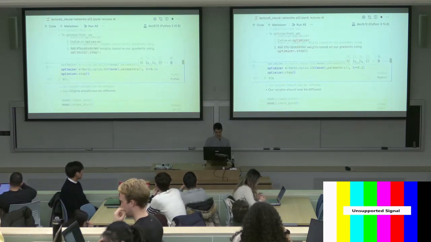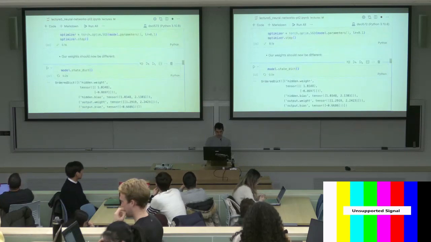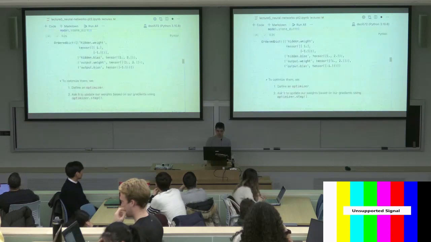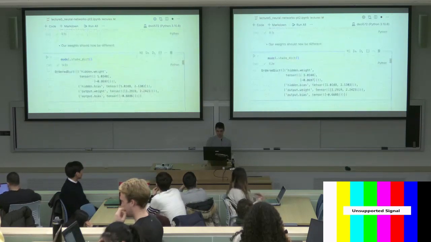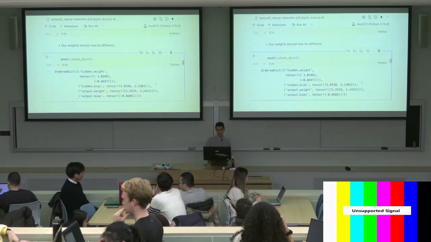Okay, this time if I do this, you can see that if you compare it, these were just all whole numbers, and then here, according to the gradients, those weights and biases have been updated.